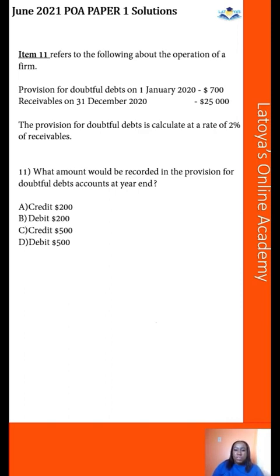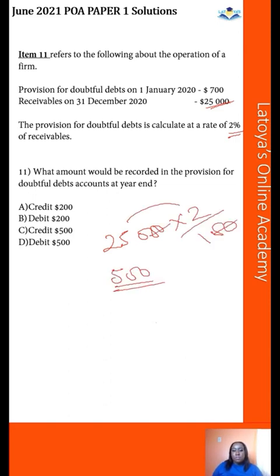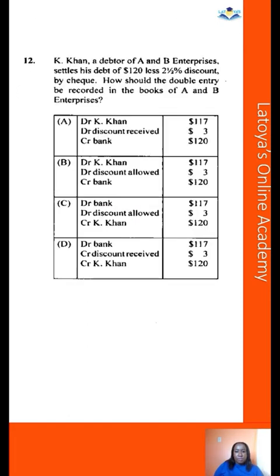Also, doubtful debts is a contra asset account that reduces the amount of accounts receivable on the balance sheet. So this allowance for doubtful debts is credited at the end of each period. And what it does is that it reflects the estimated amount of bad debts that is expected to occur. So with that being said, to determine the doubtful debts at the end of the period, we simply need to find 2% of 25,000. And in accounts, you're allowed to use your calculators. So it's going to be 25,000 by 2%. 250 by 2, this is going to give us 500. The answer is going to be C. Credit 500.